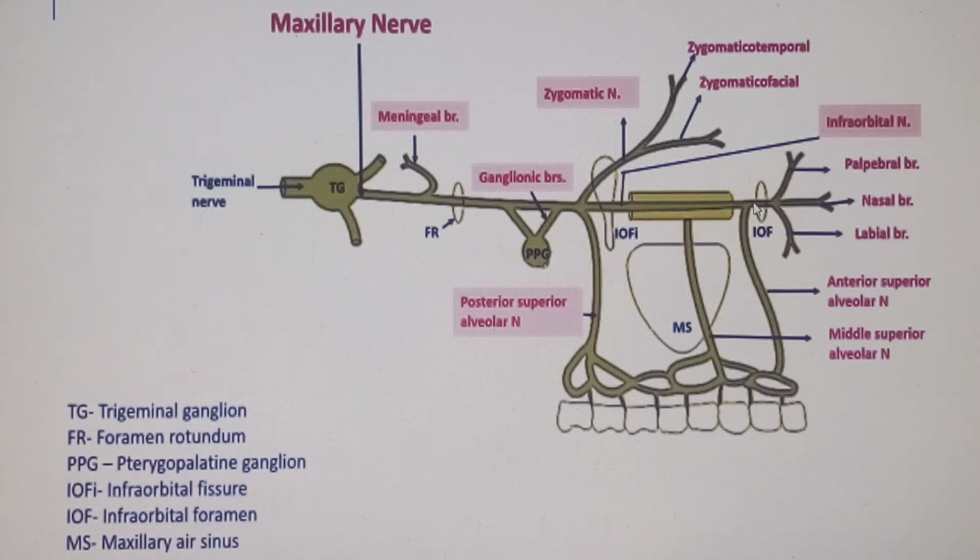So my friends, this is a pretty simple pathway. I mean, it's very simple. So the essential thing, what have we seen? We said there's the trigeminal ganglion, and emerging from the middle aspect, going forwards, we have what you call the maxillary nerve, which will give a recurrent branch, being the meningeal branch, to supply the dura mater or the meninges over there. Then it leaves the cranial cavity through foramen rotundum.